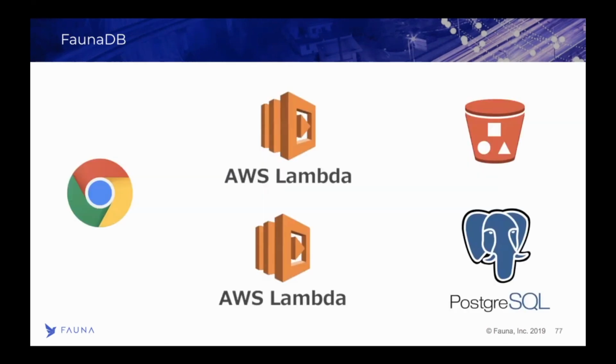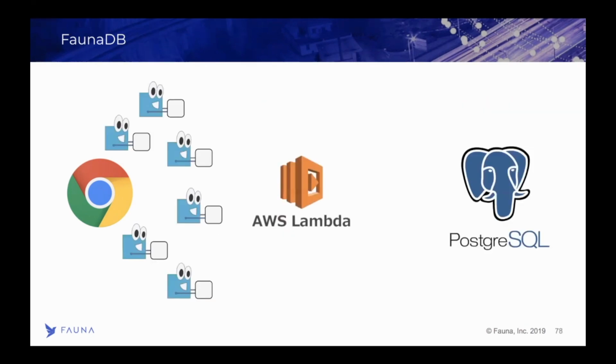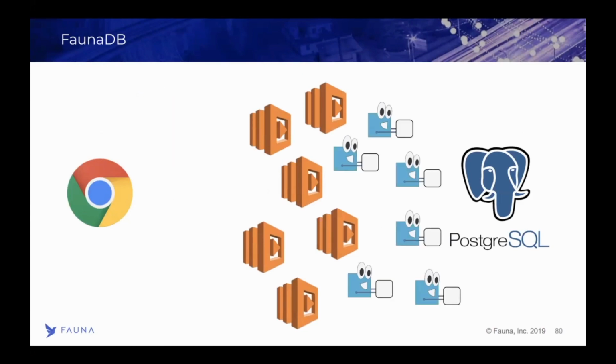So let's go back to our JAMstack app that we have. And this time we're going to use a Postgres database. This is really any of the legacy databases, not specific to Postgres. And let's say we have a large number of requests that come in. Awesome, we're prepared. We use the JAMstack. AWS Lambda scales all the way up for us and lets in those requests like we expect.